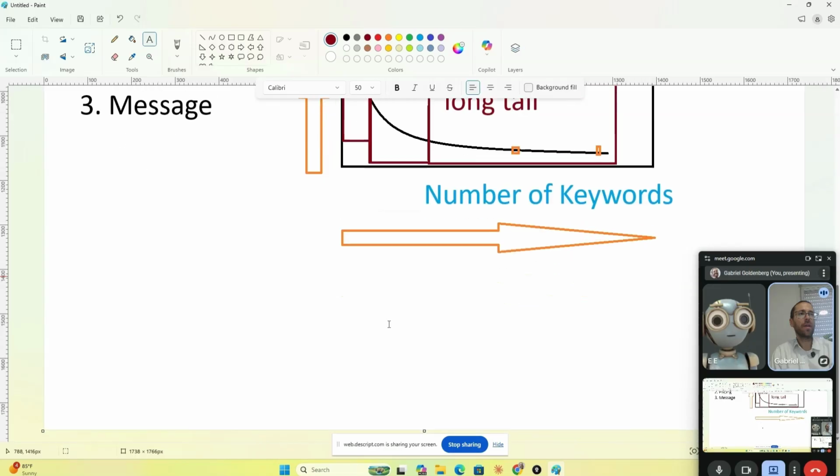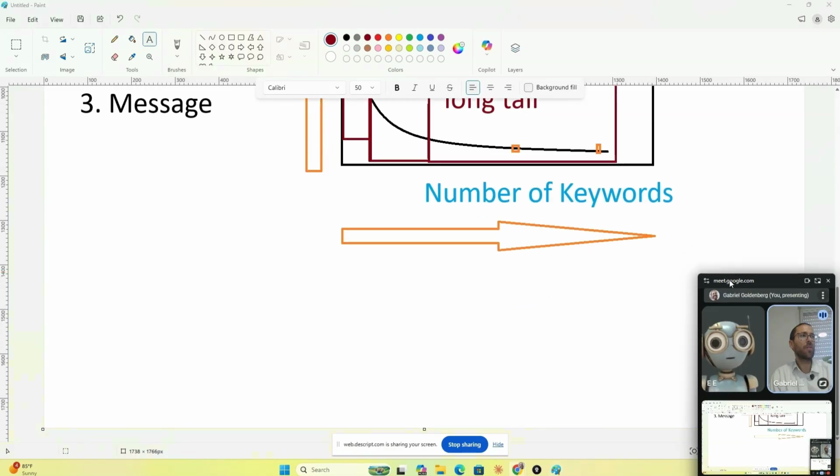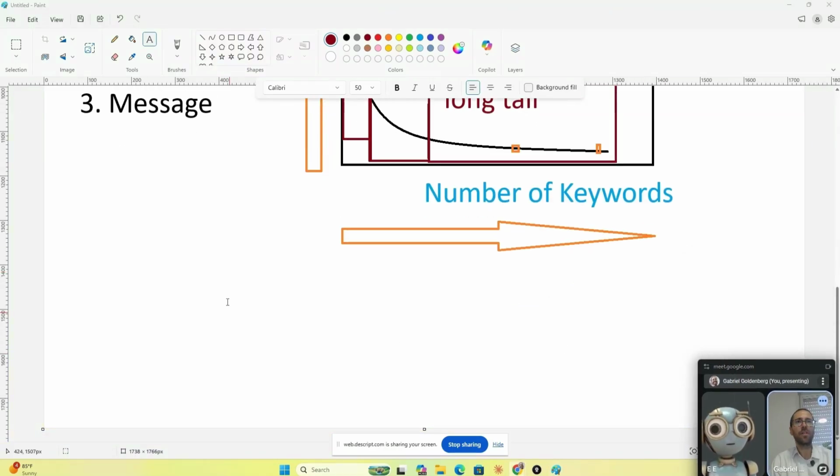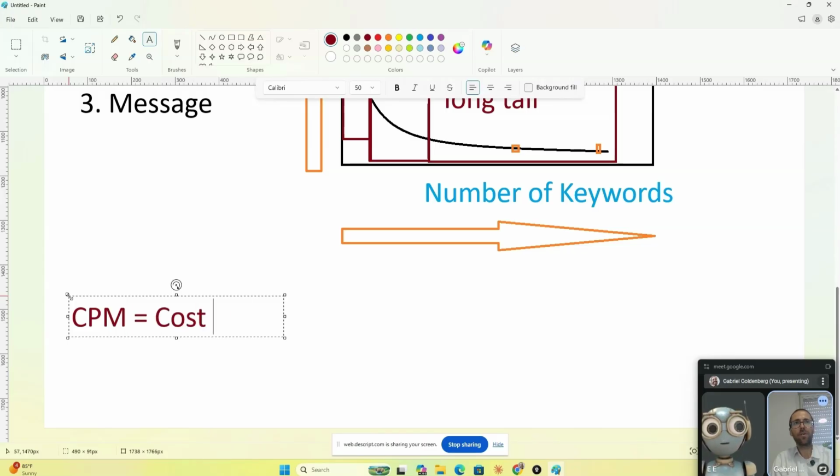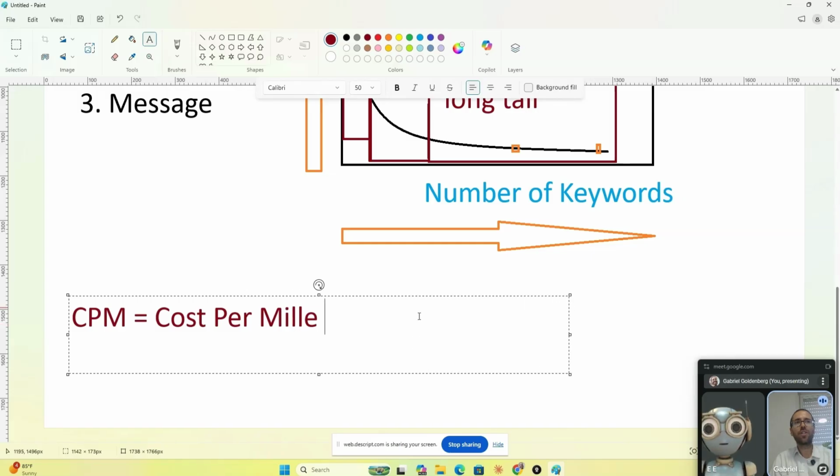What Amazon is trying to optimize for, and this is true not just for Amazon, but essentially Google and everybody else in the ad world, is what they call CPM, which stands for cost per mille. Mille is French for 1,000. Basically, how much they get to charge for showing your ad 1,000 times.